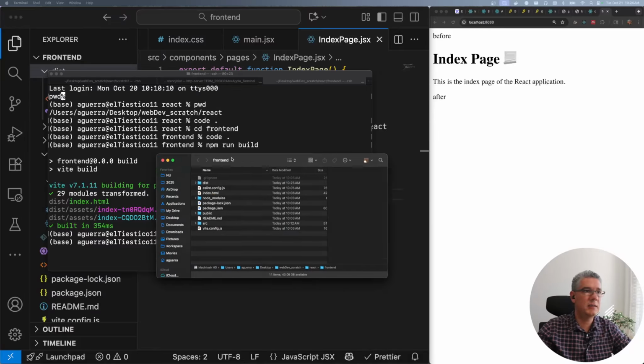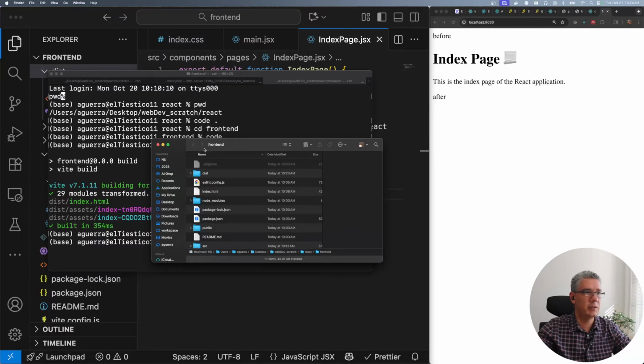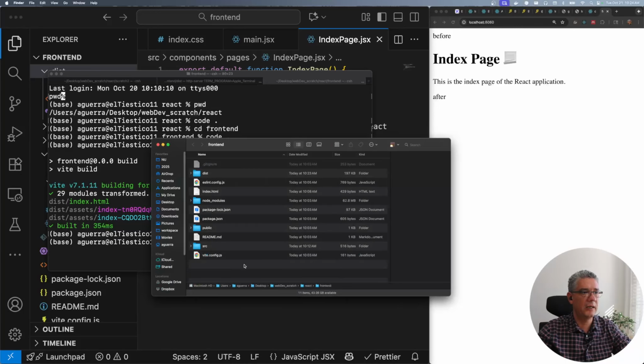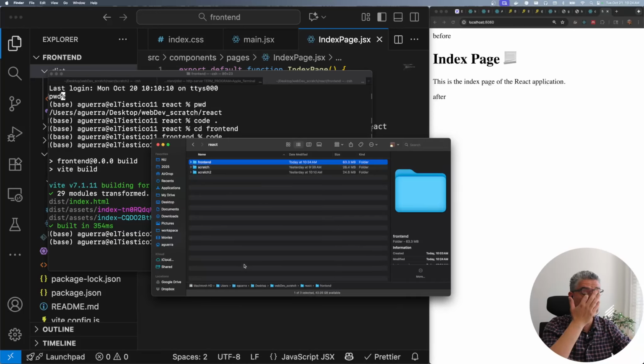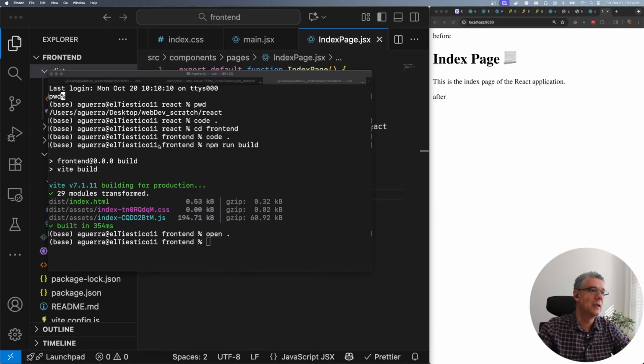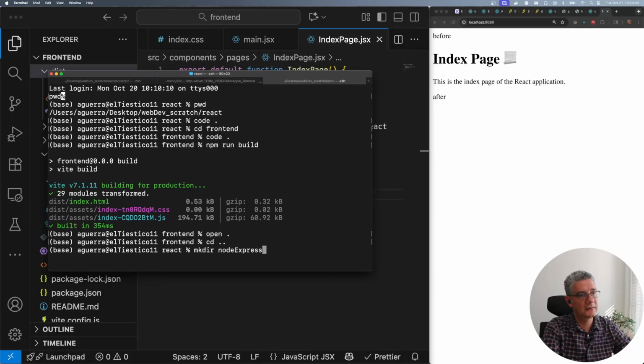So this is the application we created. It's just like the front end. And basically what I want to do is put that project inside my Node and Express application. So let me go and do that, and hopefully this works. I'm going to create a Node Express React Vite project, and let's call this the apartment finder, which is what we are building. So let me go and do that same one.